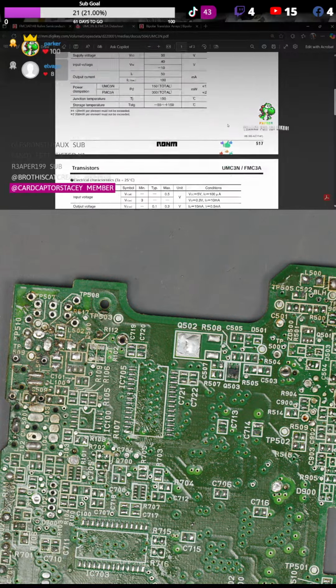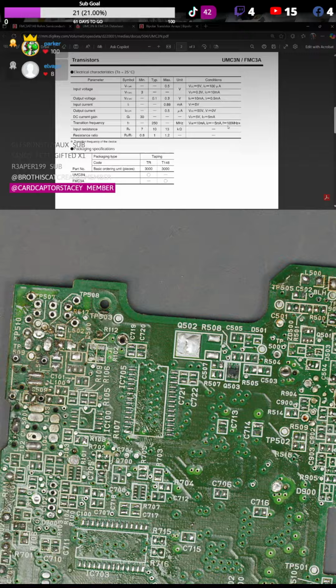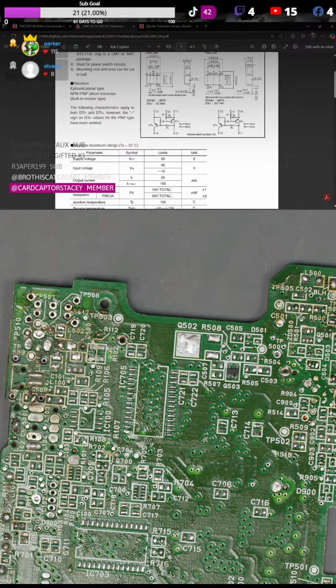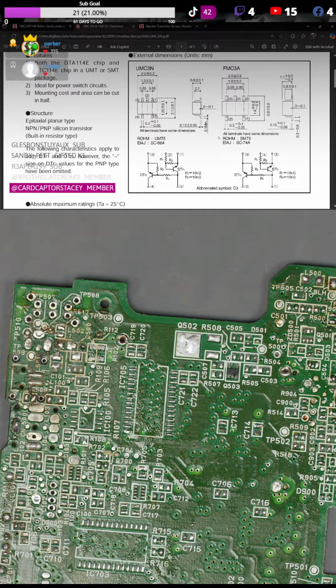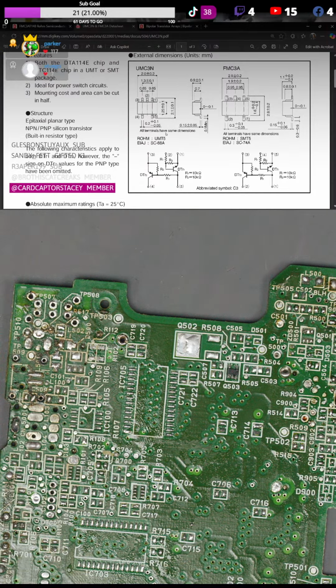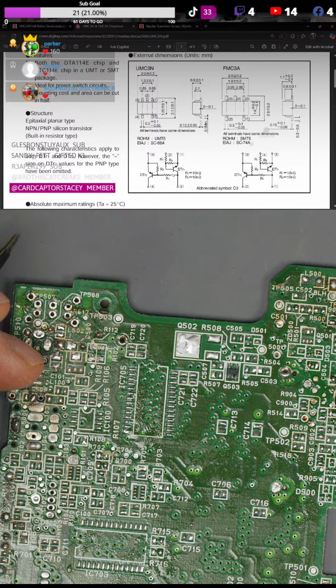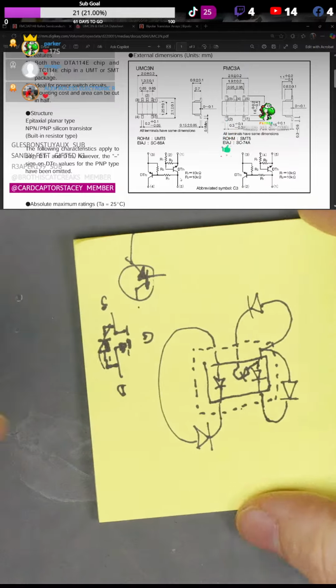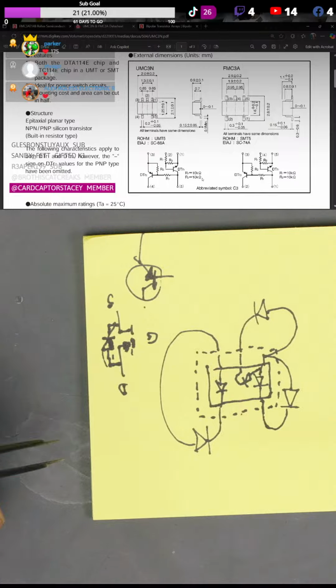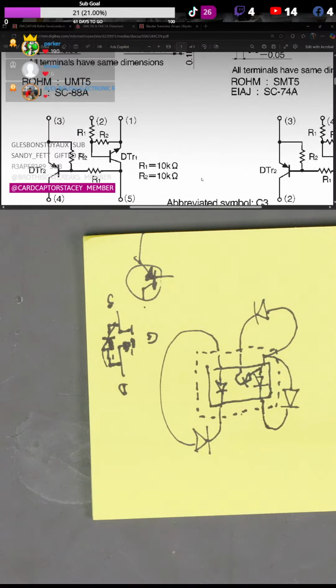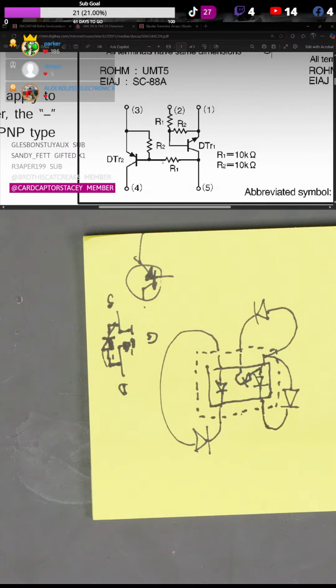Oh, this is an interesting layout. And it's not giving us a pin. I hate when they do this. So they've drawn it like this, but then not given us a very clear indicator of where the hell the pins are. So you have to look at this, go pin 1, 2, 3, 4, 5, and then you've got to look down here and remap. Oh, they've actually laid it out fairly similar, to be honest. So this is like the shape of the package, but that package is upside down for us. So if we rotate this around, and now we're looking at the packages here, you can see basically where the legs come out. That's what we're looking at.